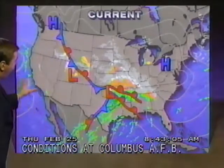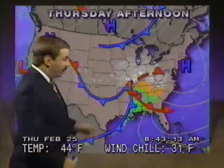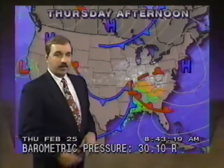13 now before the hour. Good morning. Let's take a look at your Thursday. It's going to be quiet over the East Coast. It'll be generally quiet over much of the West, but in the midsection, the problems arise. We are talking some heavy snows now into Kansas, coming down at the rate of 1 to 2 inches an hour, moving in through Missouri, and the whole storm system will be edging steadily to the east. That means some ice and snow for the Appalachians and some fairly heavy snows in the Ohio Valley.